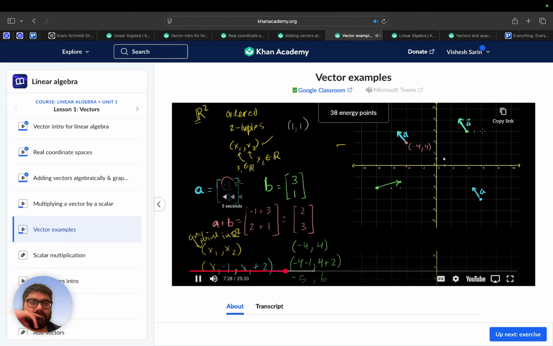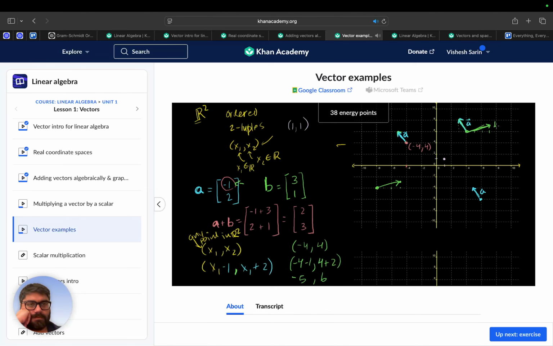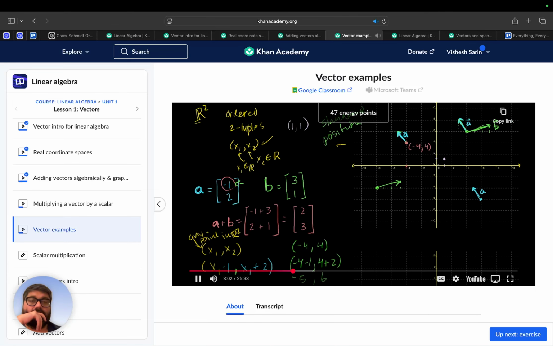So your number: right 3, 1, 2, 3, and then up 1. This will be another representation of my vector b. There's an infinite number of representations of them, but the convention is to often put them in what's called the standard position, and that's to start them off at 0, 0. So your initial point, let me write this down, standard position. Vector a in standard position, I would start at 0, 0 like that, and I would go back 1, and then up 2. So this is vector b: right 3, and then up 1.